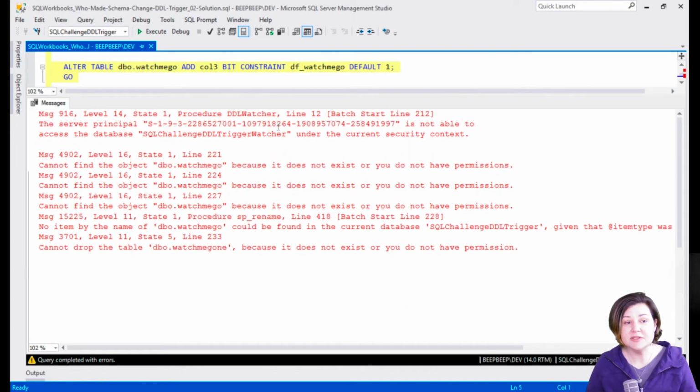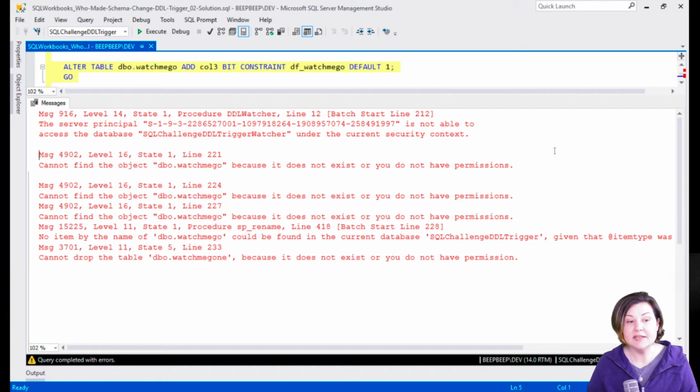But one of the gotchas with DDL triggers is that they are tightly coupled with the code. If they are part of the transaction, so when Stormy is creating a table, the code in the DDL trigger that inserts data into the table in another database, that is part of Stormy's transaction. And if that fails, Stormy's entire transaction rolls back. And Stormy gets an error, which may really confuse that user, especially in a situation where, like, if someone created this DDL trigger and didn't tell everybody else about it, different parts of the application could start just failing unexpectedly because of lack of permissions to insert rows into the DDL trigger table, which is exactly what's happening here.